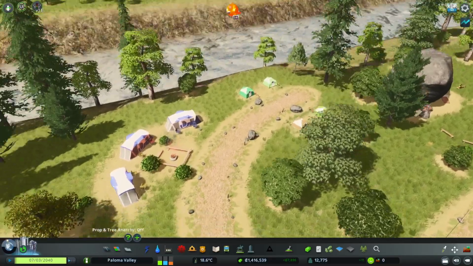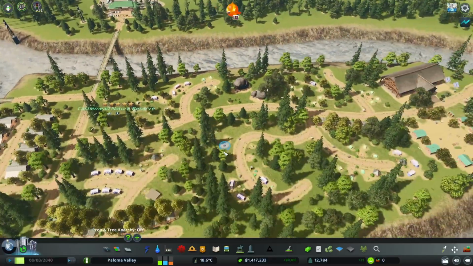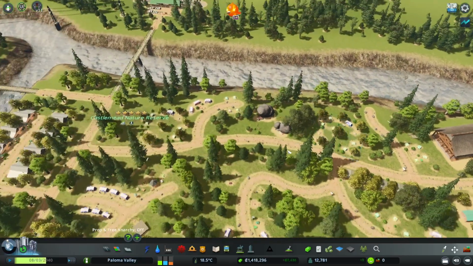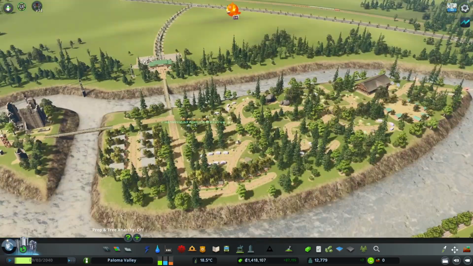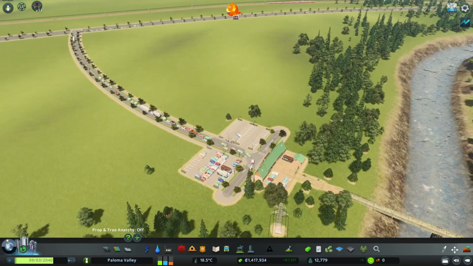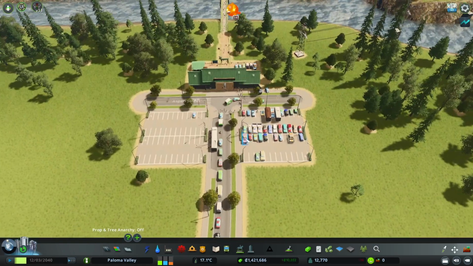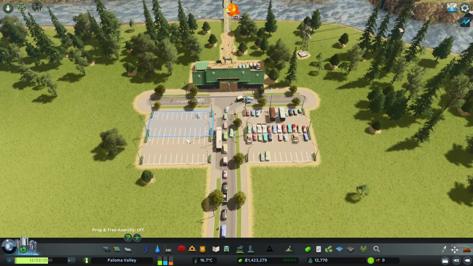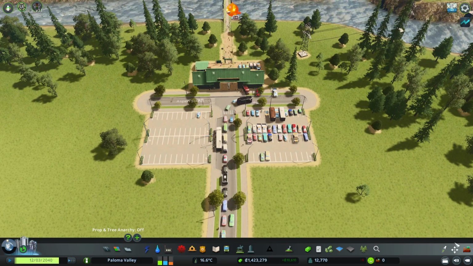Just added a few more tents down on this road here, and I think that is the last one that was pretty much completely empty. All the rest of them have already got things on them, so I think I'm going to leave it and move on to other things. Although I have just noticed this huge stream of traffic coming in here. I did download some new park assets today, including some new car parks, so I'm just going to add some of them into this front part to make it look a little bit nicer.